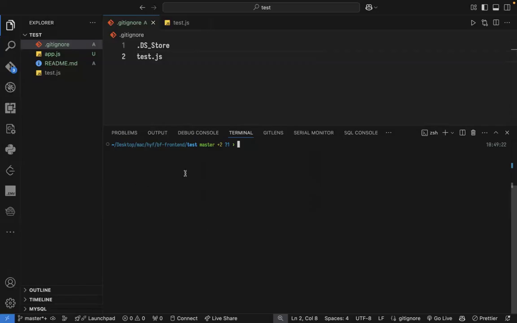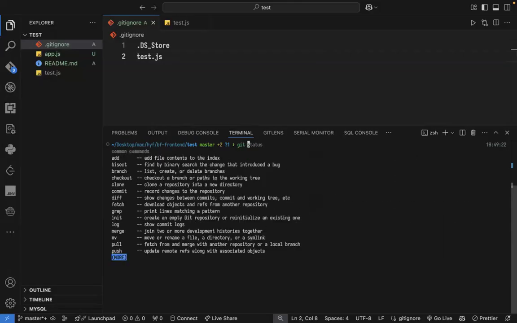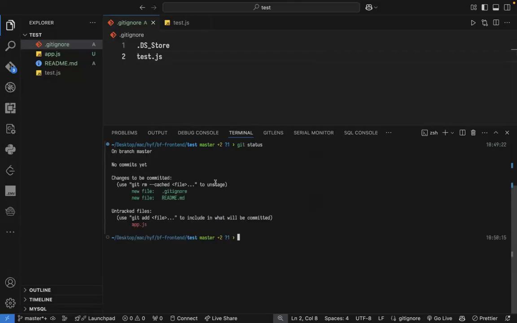Okay, so again, let me show you. Those are now in the staging area. Why? Because they are in green. This is not in the staging area. So I can add files to the staging area, or I can remove them from the staging area. But removing them from the staging area doesn't mean deleting them. If I want to delete the file, I can just delete the file, and voila, it's gone. It's not a problem. But if I remove a file from the staging area, it doesn't mean I want to delete it. No, it means I just want to remove it from the staging area.